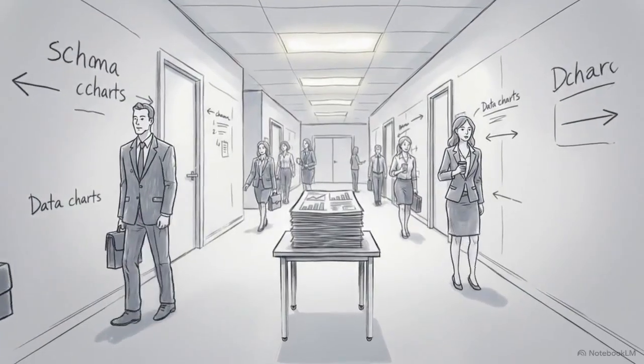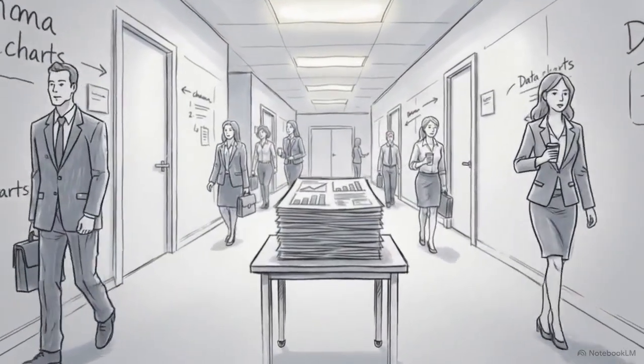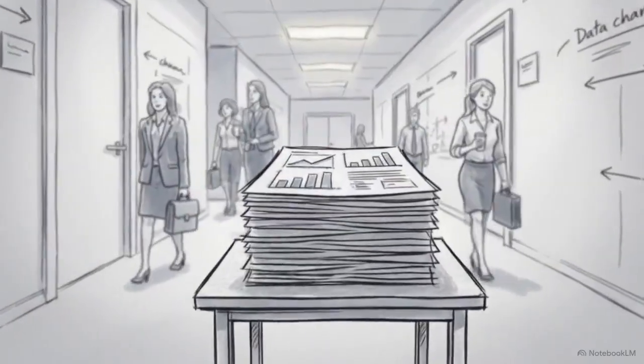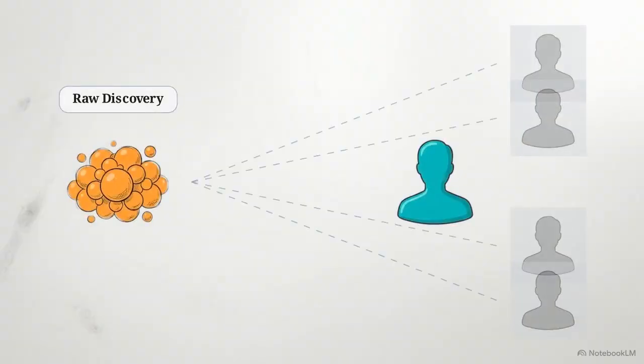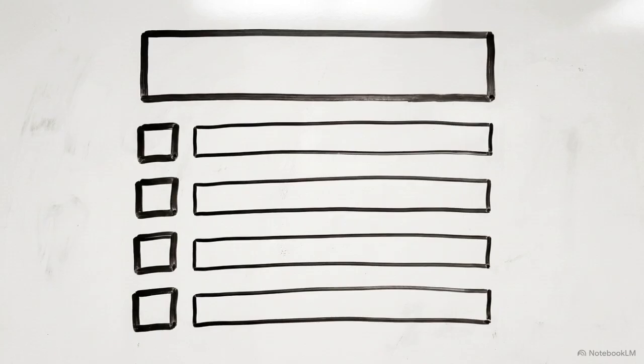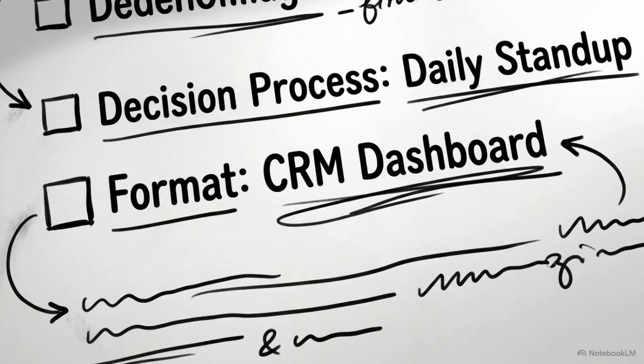Step 2 is alignment. An insight will fail to drive change if no one is assigned responsibility for acting on it. We use stakeholder mapping to ensure the finding reaches the person who actually owns the decision lever. This stakeholder alignment brief identifies who owns the lever and the exact metric they are judged on. It also defines how that person makes decisions every day and the software format they prefer to work in.